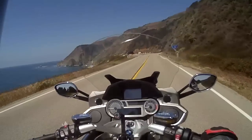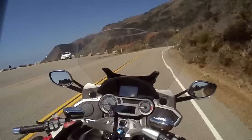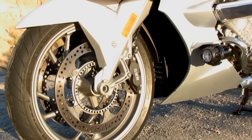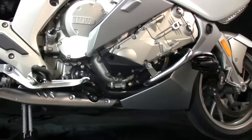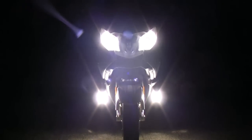This bike's also equipped with something I love. Let's get to the headlight. Before we get there, though, we're going to talk about the LED driving lamps. They hit the cars in front of you below the eye level so they don't bother anybody unless you turn, then it goes up higher.